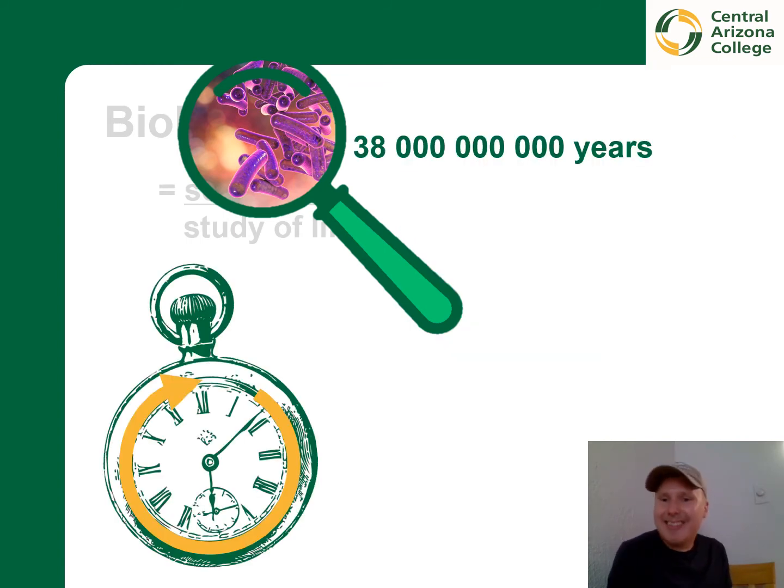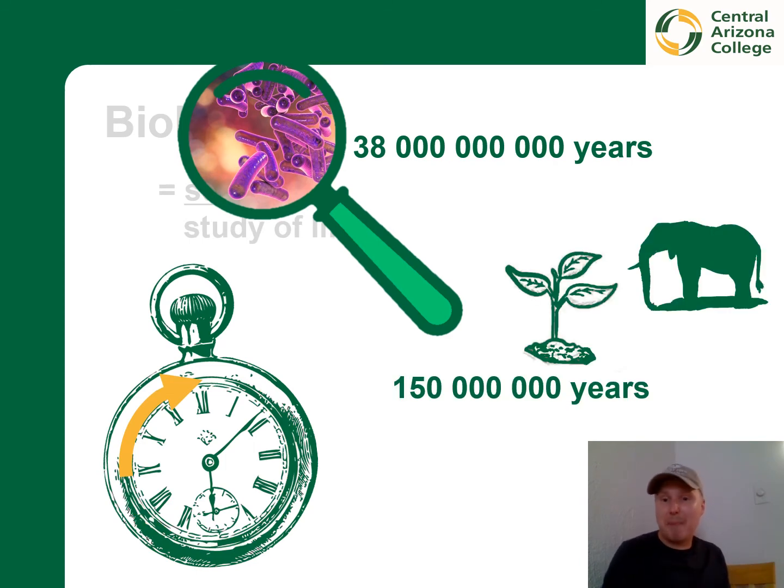And it turns out that these small microorganisms were also the first form of life to appear on the Earth. In fact, prokaryotes first appeared some 3.8 billion years ago. The earliest life in a form of a single-celled organism started in water. In comparison, plants and animals are only fairly recent addition. They first appeared some 100 to 200 million years ago.